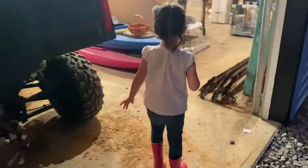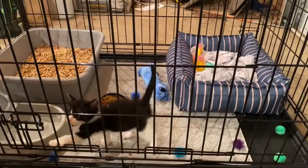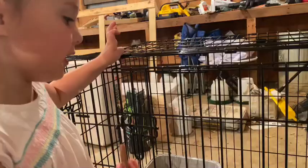Do you want to show him? Oh, okay. Pit stop. Meet the newest member. He won't be lonely for long. He's getting another little barn kitten friend on Monday. We brought some toys and there's an ice cream cone in there. Alright. Let's see where Kevin is.